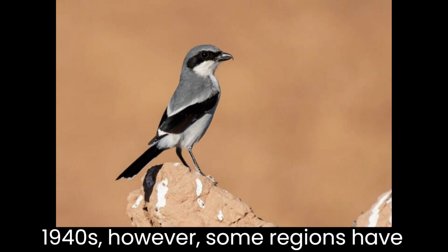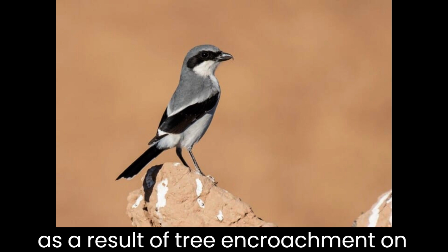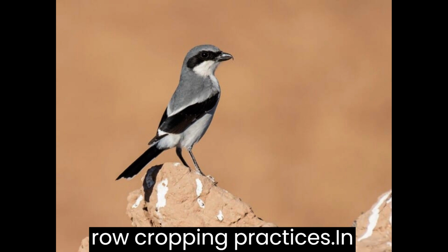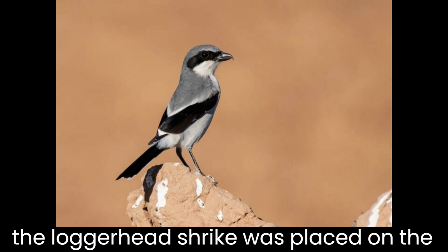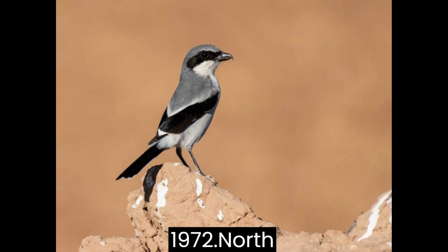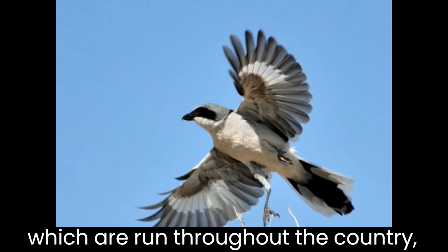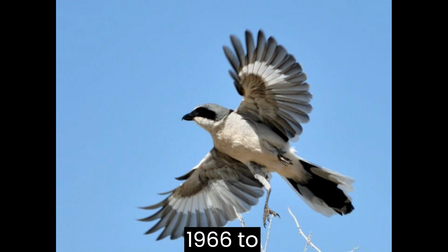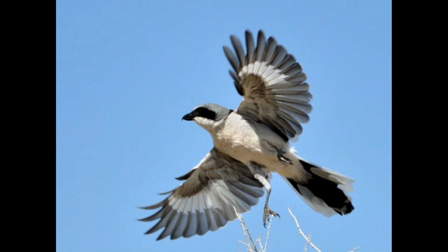Since the 1940s, however, some regions have experienced population declines, partly as a result of tree encroachment on grasslands and increasingly intensive row cropping practices. In response to declining population levels, the loggerhead shrike was placed on the National Audubon Society's Blue List in 1972. North American breeding bird survey routes, which are run throughout the country, revealed a population decline of nearly 3% each year from 1966 to 1993, Peter John and Sauer 1995.